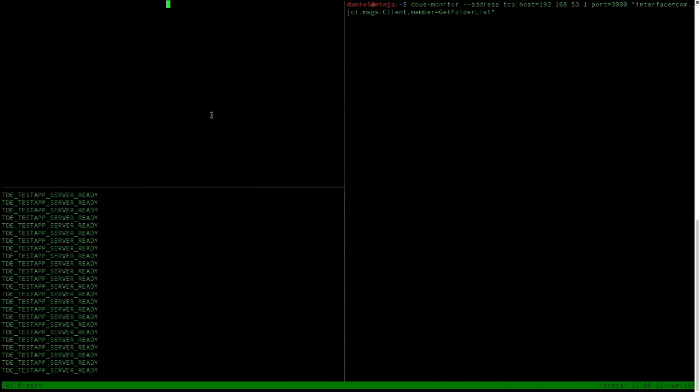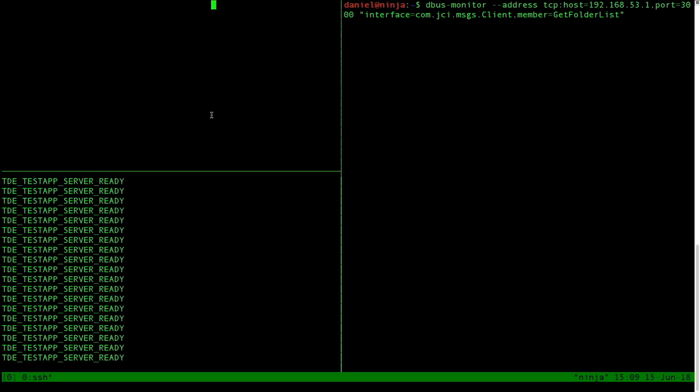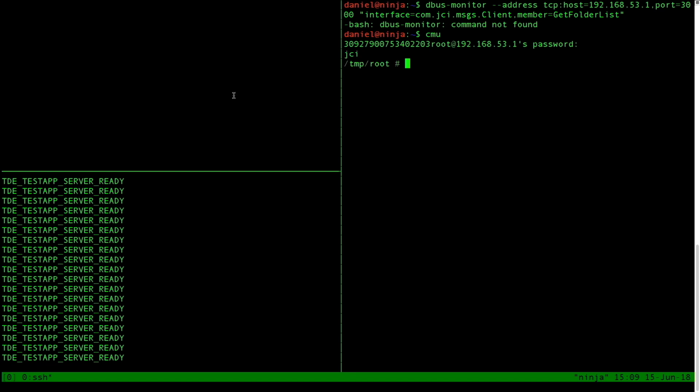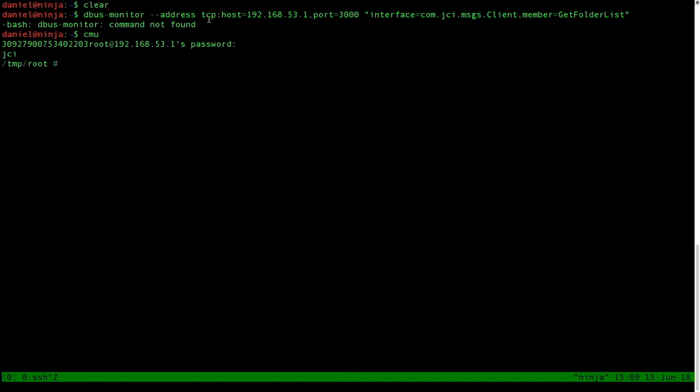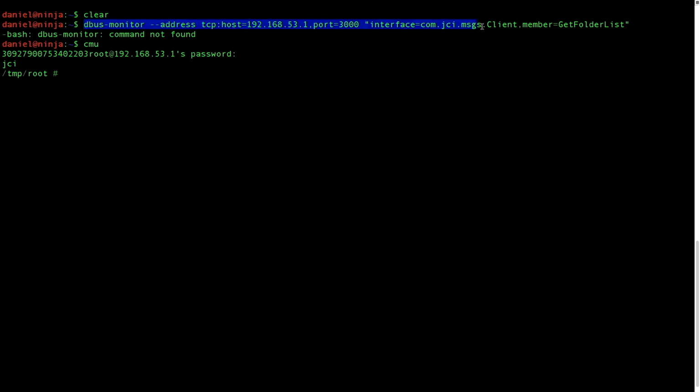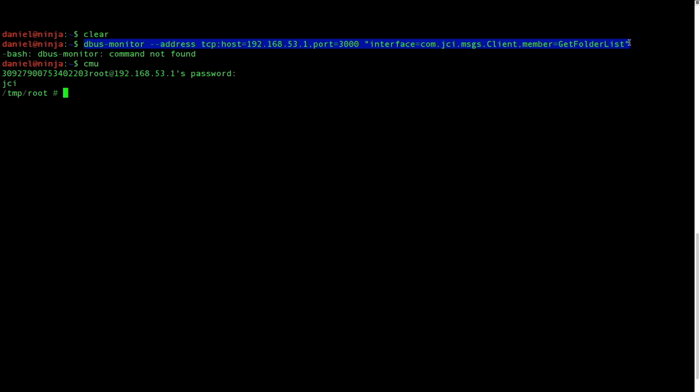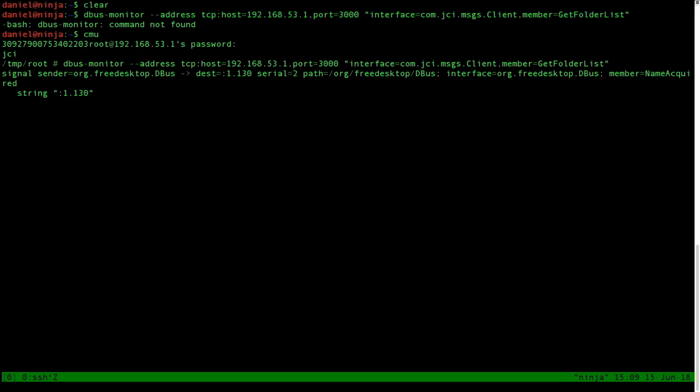Hopefully not. Okay, guys. So see, we have here the screen. Can you see the screen? Okay, let me just put a little bit. Yeah. Okay. So on the right side, we have DBoss monitor. We are connected to the infotainment through Wi-Fi to do this demo. Then we're going to do a full SMS demo also. So we run DBoss monitor on this guy. I just need to connect to the infotainment. Okay, and let me just copy-paste this. So we're going to run DBoss monitor so that we can start monitoring all the messages coming, right? So DBoss monitor is ready right there.